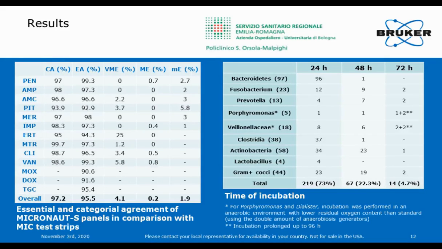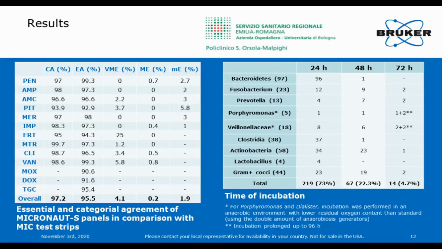Furthermore, most of these discrepancies involved ertapenem, for which the breakpoint overlaps with the epidemiological cutoff. Results were also investigated in terms of incubation time required to observe a visible growth in the panels. As reported in the table on the right, nearly all the most clinically relevant isolates, Bacteroides, Clostridium, but also a good number of Prevotella and Fusobacteria, grew in 24 hours.